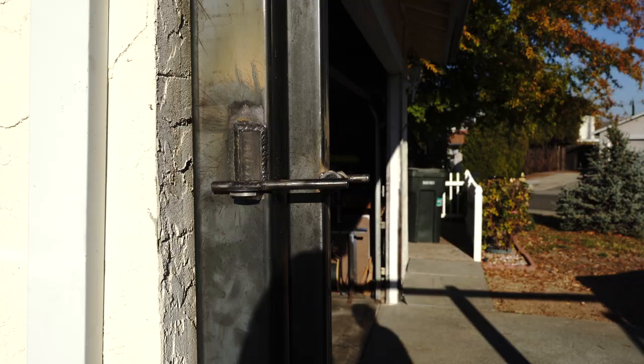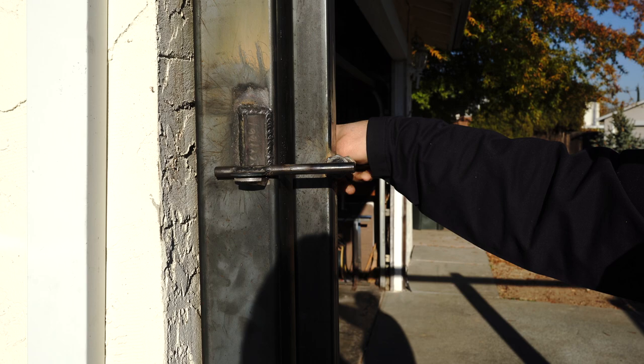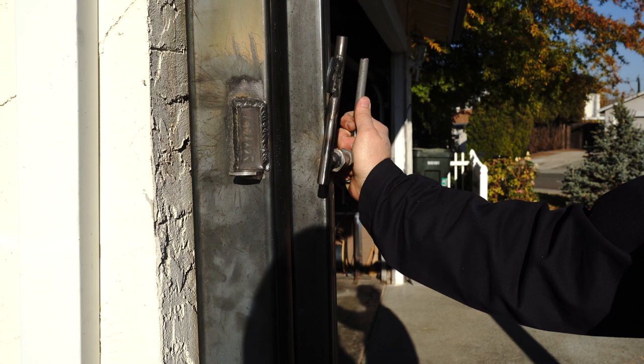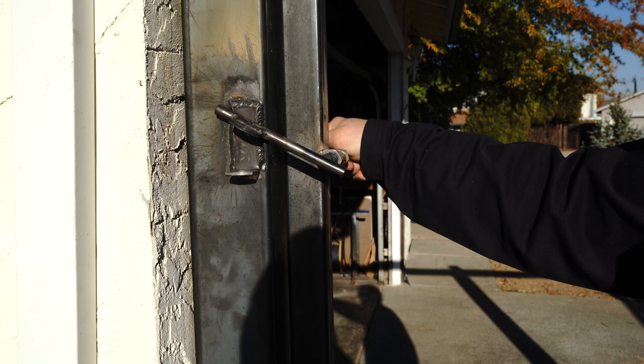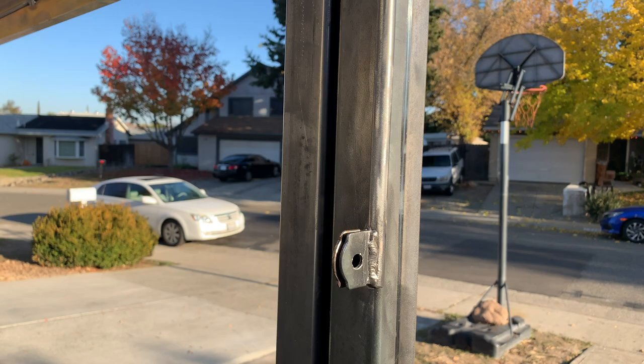All right, so here's how this latch is gonna work. It's gonna be basically, and that's it, put a lock right here, and it's gonna be locking the door like so. That's it. I've made my main latch with extended handle, and here's how it's gonna work.